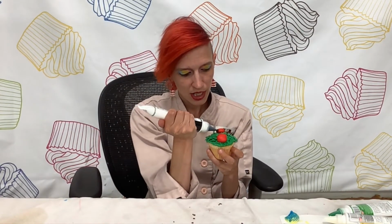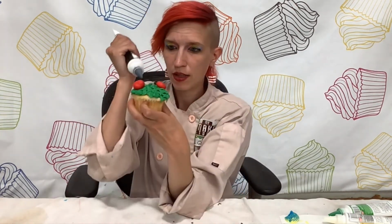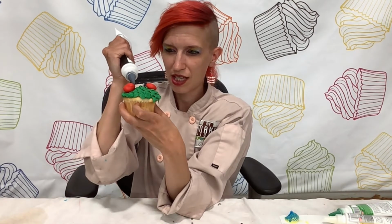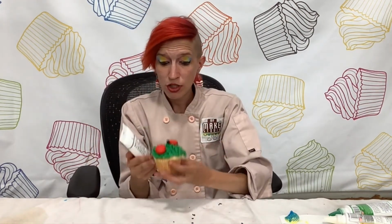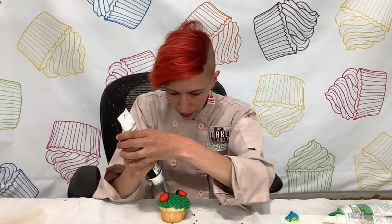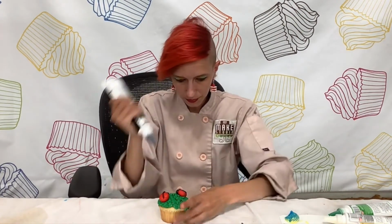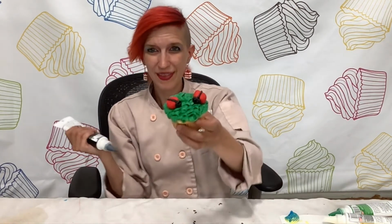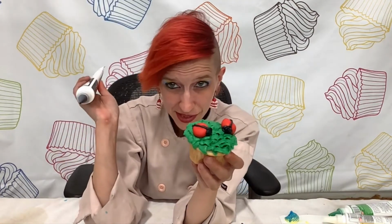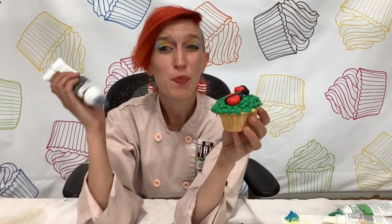So I'm going to just make a blob right there. And make another blob, kind of like an oval, right there. Then I'm going to draw a line down the center of them. And then I'm going to add polka dots on each side of those lines. Now, if you want, you could make little tiny hearts instead, or you could make a couple big circles instead of tiny polka dots. There's lots of ways to customize your ladybugs.